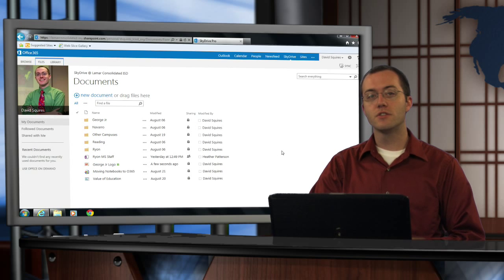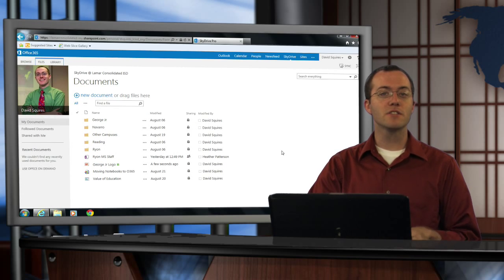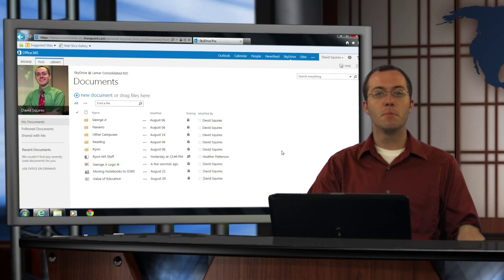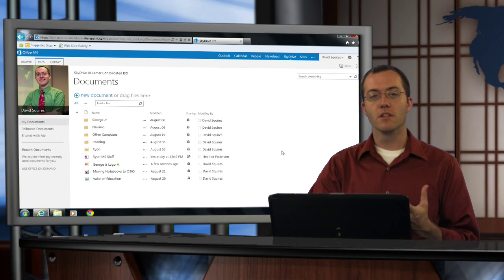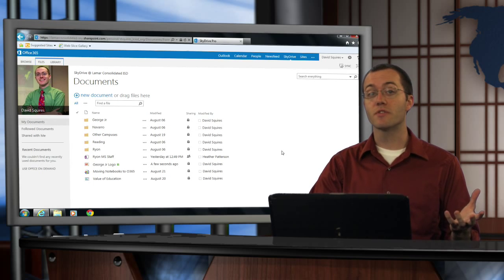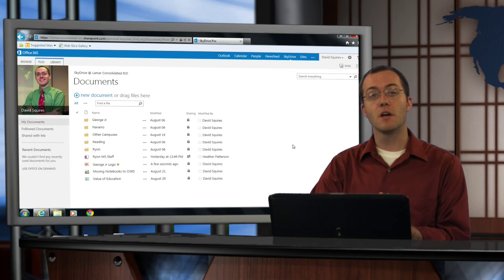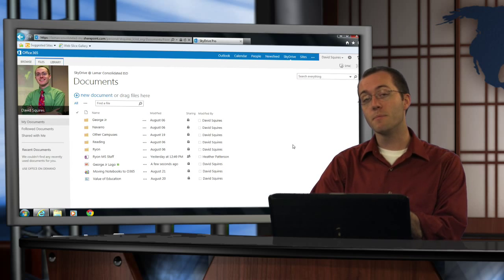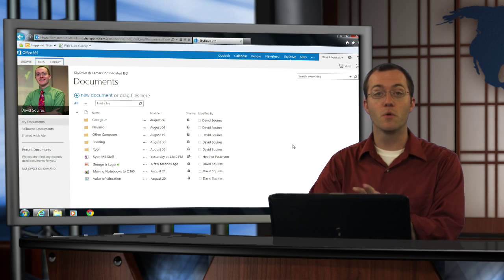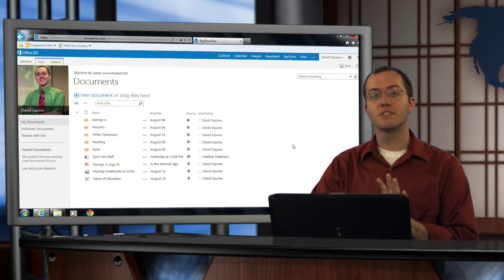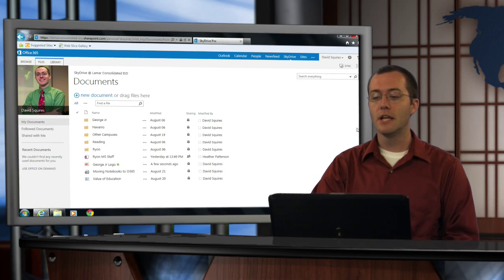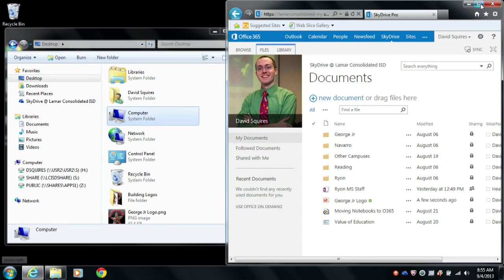Now the next method to upload files is not so much about an individual file, but moving files en masse in large quantities, because you're maybe transferring things from your H drive into your SkyDrive so you have access to it from home. Now before I even touch a file, I'm going to set myself up for success by manipulating the windows I have open and where they're at. So first thing I'm going to do is instead of looking at SkyDrive in full screen, I'm going to hit the Restore button up here in the upper right hand corner and minimize it down a little bit.